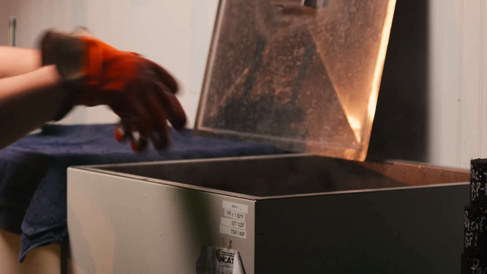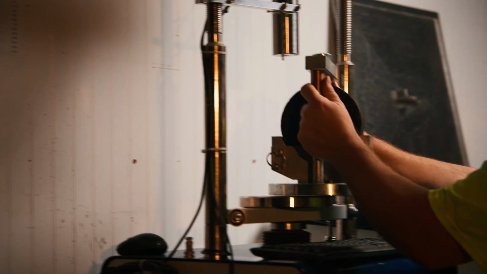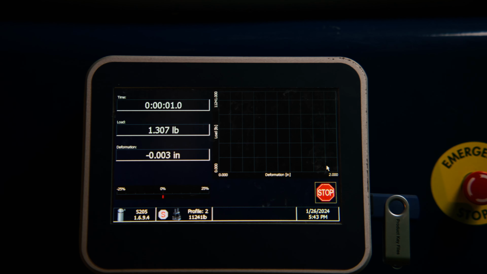If it doesn't meet specification for each particular mix, we will go back and redesign it and then start that whole process over until we hit something that meets specification. Once it meets specification, we will run performance testing on it, which is CT index, RT index. Then once we get all that data gathered together, send it to MoDOT for approval or St. Louis County for approval. After the mix is approved, we will get job mix formula, it's called, back from MoDOT or St. Louis County, and they are good for 2 to 3 years.